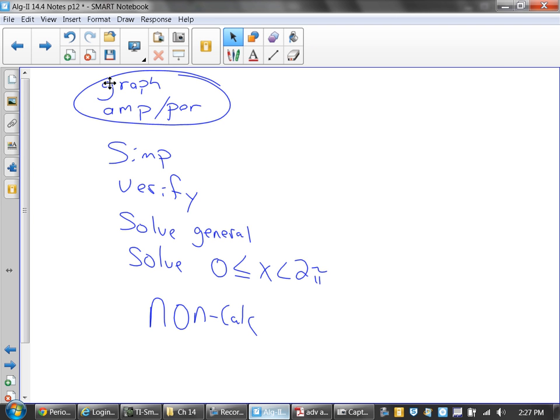When we get in here tomorrow, we'll go over any last minute questions on these solve equations. We'll quickly revisit graphing, amplitude, period, what does all that mean again? Simplify and verify, I think I've given you just about every single possible one that I can come up with, except for the ones that are on your test. Though you don't have those yet. They're all the same complexity that we've been working on. Solve general and solve in the interval, it's what we've been working on the past few days as well.